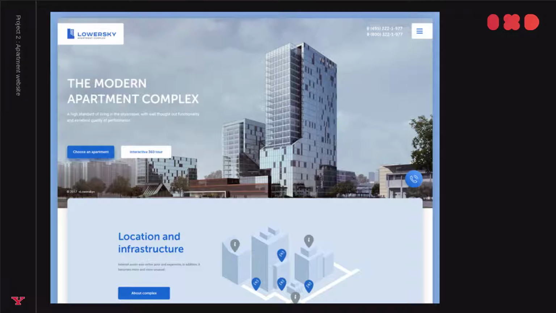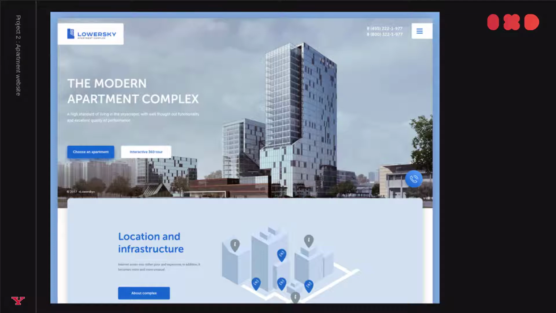Also love this one too. This is just an interesting take, a really great use of photography balanced with, again, a large call to action in this hero statement. And so we'll focus a little bit more in this project on understanding some of the basics, or I guess some of the consistencies within UI UX design.